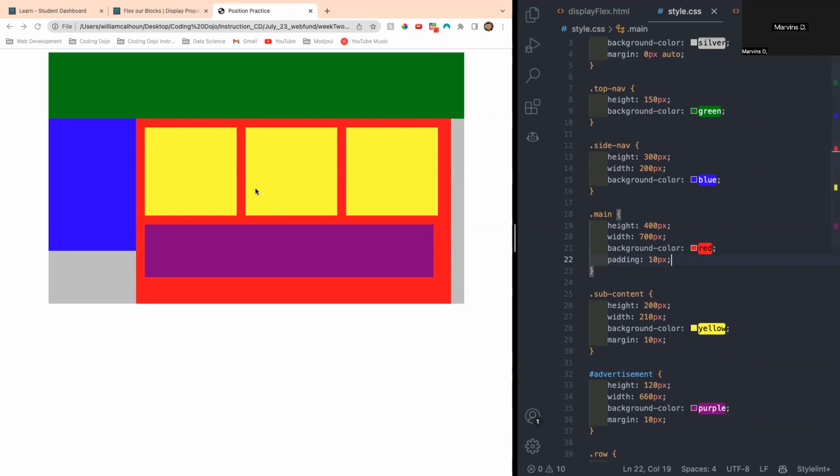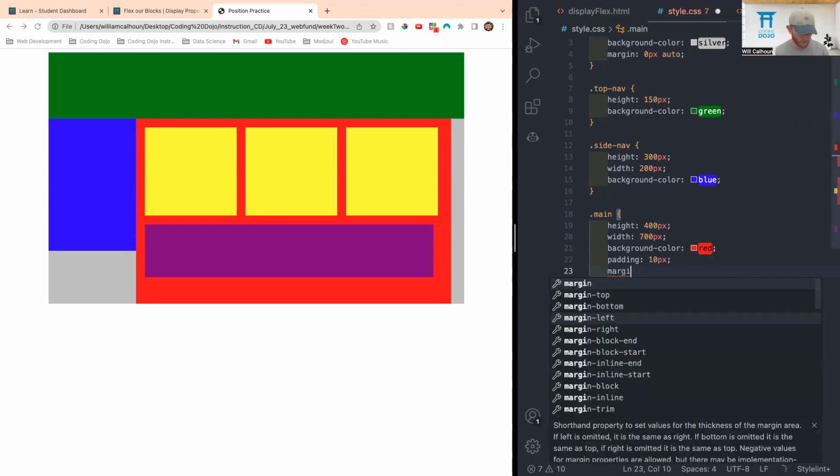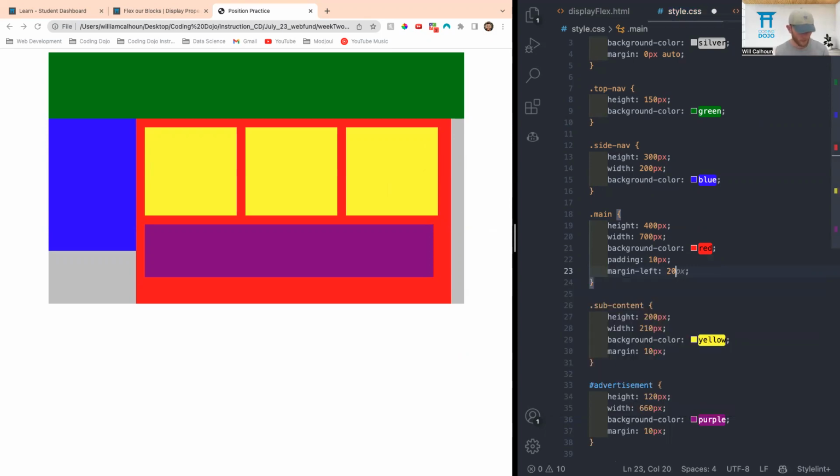Oh, like margin. Yeah. Now specifically, I've already set some margin. I just want margin on this side. So what would I do? Or you put the main one margin right. So if I do main margin right, that's going to give me margin this way. Oh, okay. Yeah, margin left, right? On my left side, I want some margin. So I'm going to say margin left. And then I'm going to say, I don't know, let's say 20 pixels.